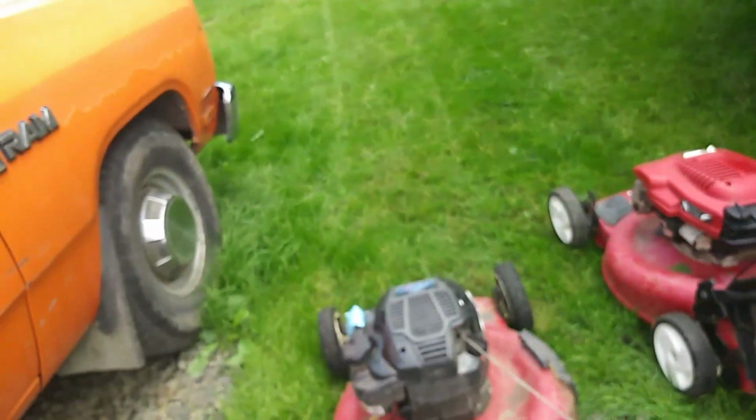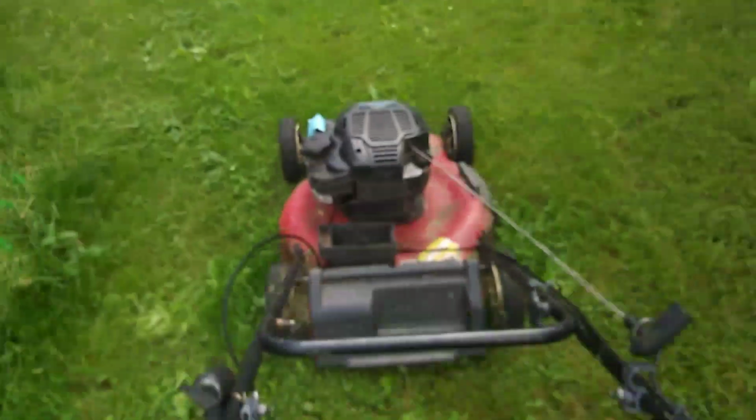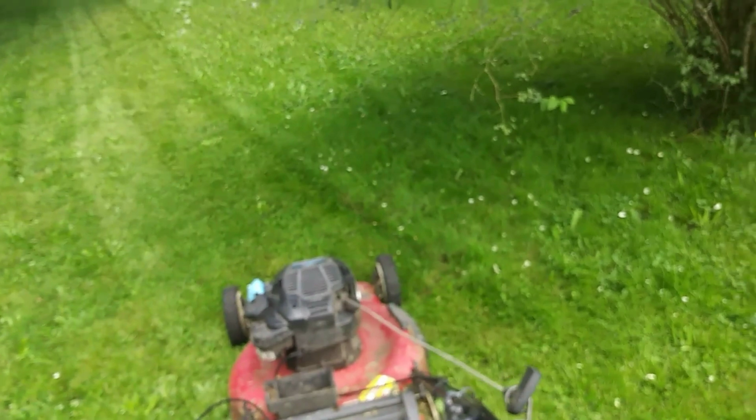Super easy to start. Drive works good when you push on it, and it locks up like that, or it wants to go. And it just mulches amazingly.